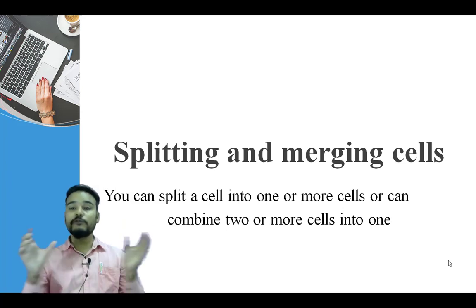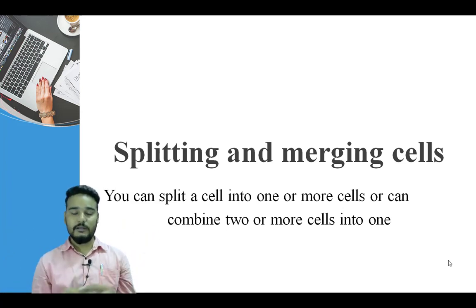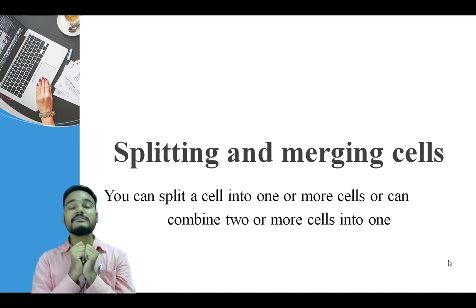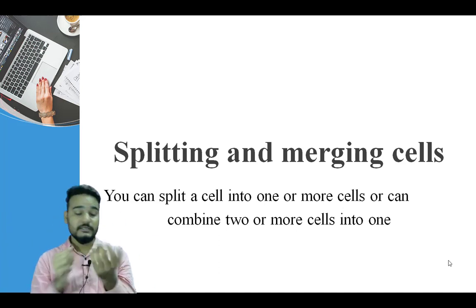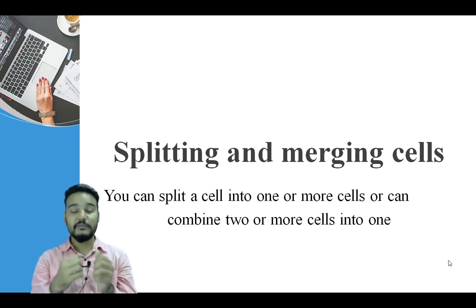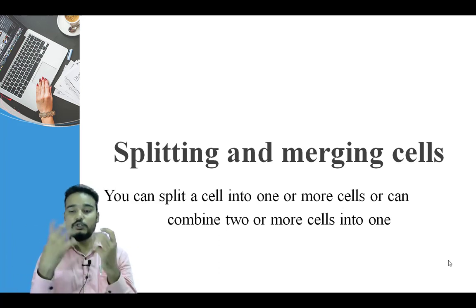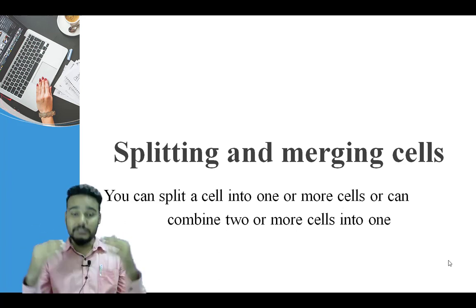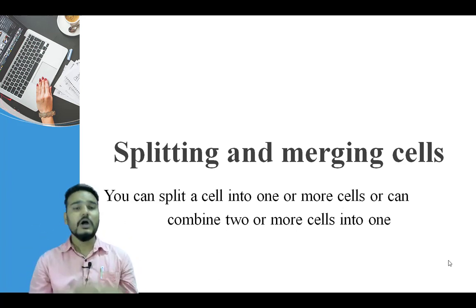Means when you have more than one cell together, when we join them, when we make them one, that is nothing but the merging. Means when you take flour and mix water in that and make a dough for a chapati, when you take flour or add water to it and knead it, the dough that is made, that is merging, mixing. So merging is nothing but the mixing of two cells.